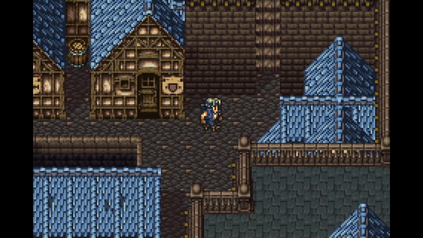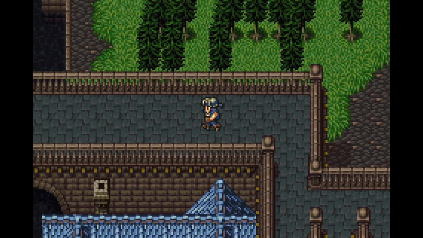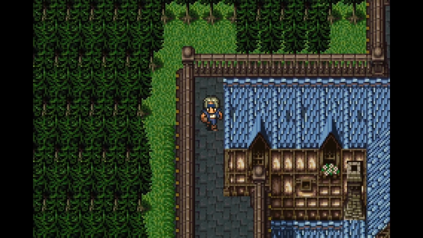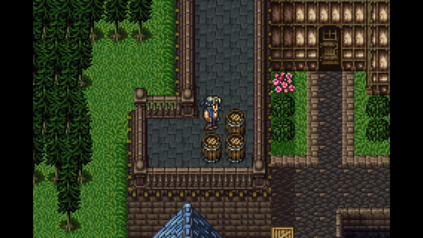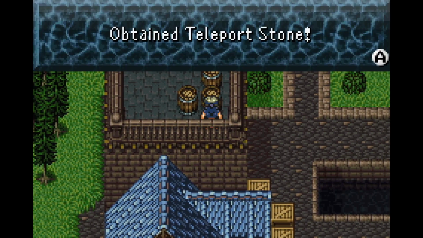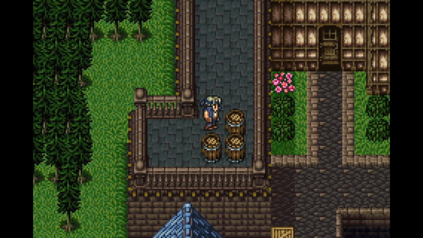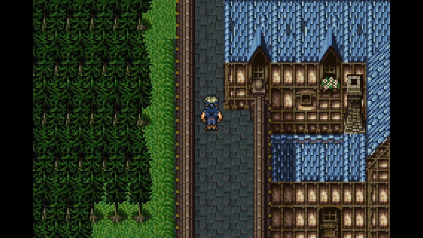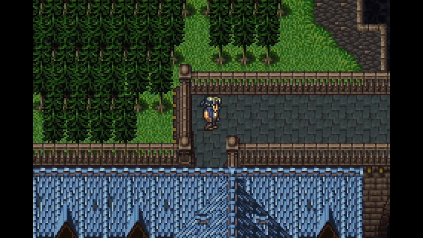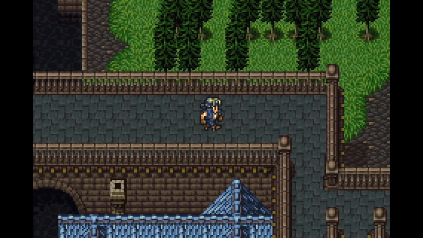Then finally, head up these stairs that are slightly out of the way. Run all the way around the wall. Head this way, and you get a bunch of barrels with nothing in them, except this one, which has a teleport stone. So that is all of the items you can grab out here that will change in the future. It's arguable whether you want the teleport stone now, but I'm just going to choose to wait and get all the later items. So let's cut back and enter the city again for the first time.